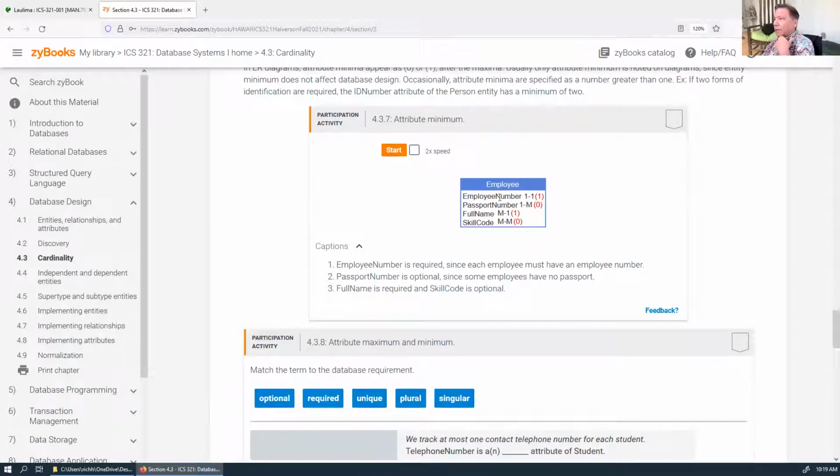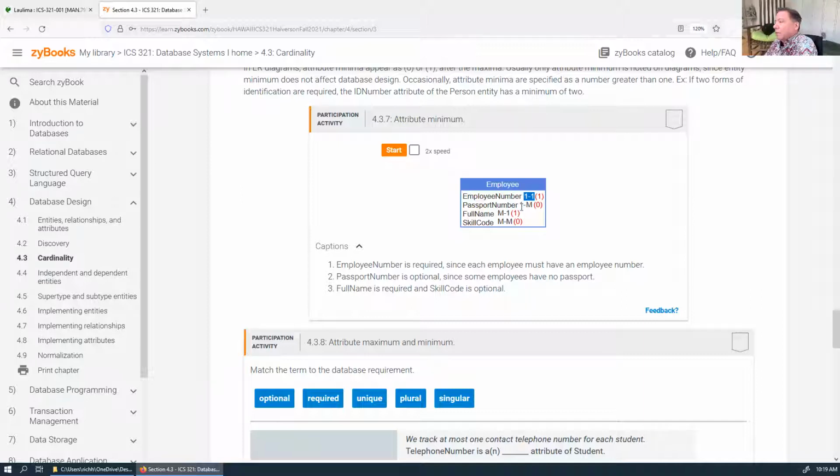All right, so here it's still one-to-one because every employee has to have an employee number and it's unique.